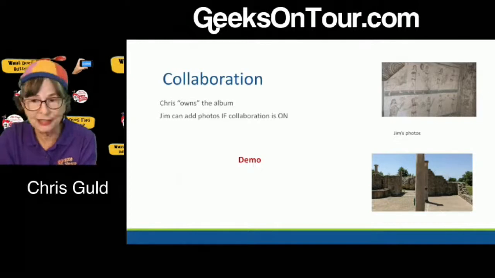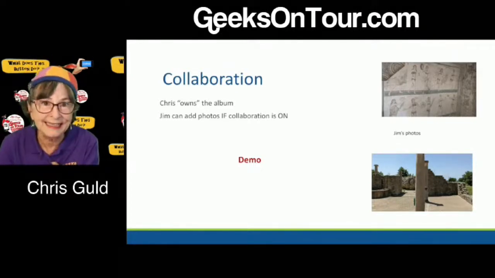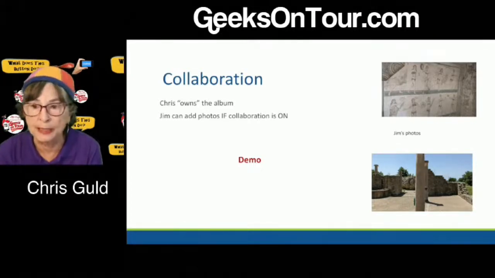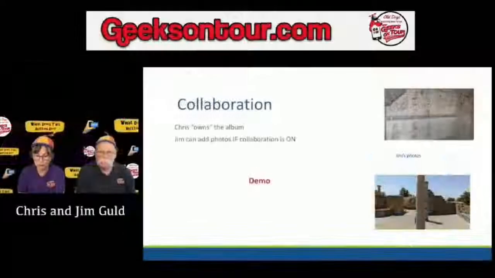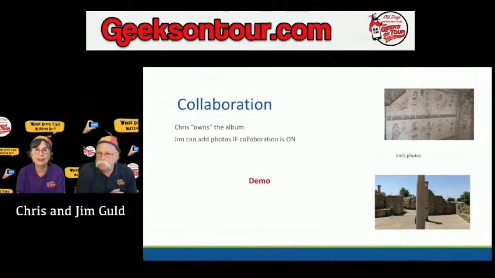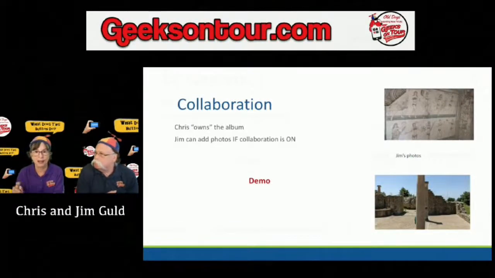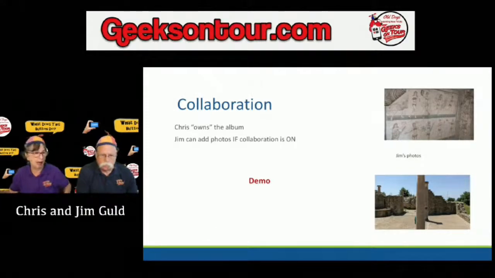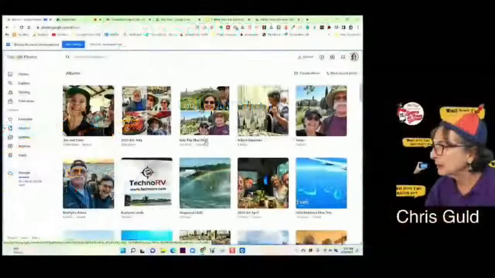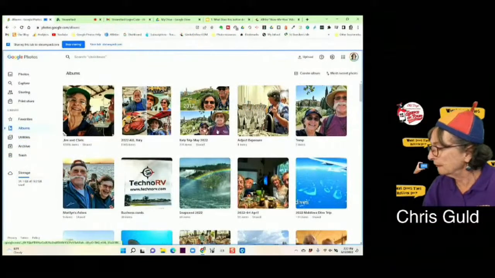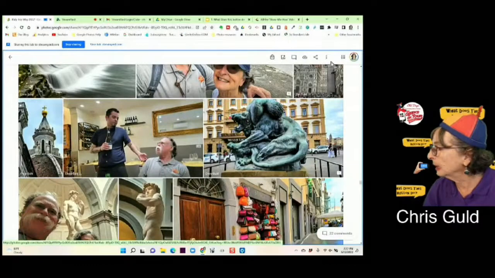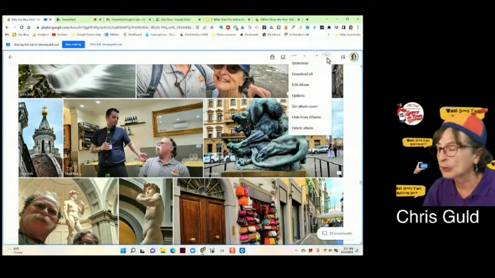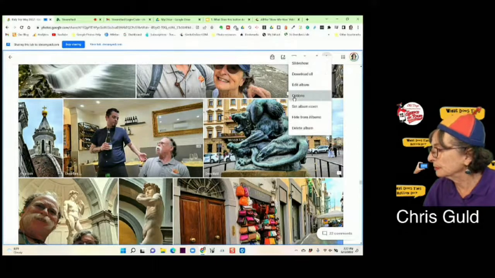Collaboration. So I created the album. That means I own it. But I wanted Jim to be able to add his photos too. To do that, I have to have the collaboration setting on. First I want to show you how I turn that on or off, and then we're going to have Jim add a photo. So I open Italy trip May 2022, then the 3-dot menu and options.